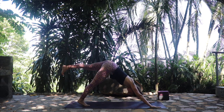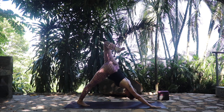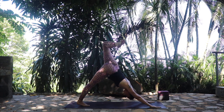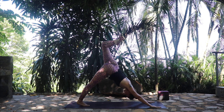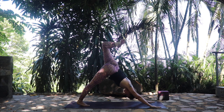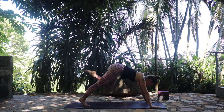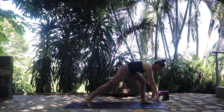Now as you inhale, pick up the left leg. Once again, take a bend to the knee and just allow your hips to spin open. And really feel that long left side waist. As you inhale, you can stretch that left leg back out. Square your hips and exhale, step the left foot through. Crescent lunge brings you all the way up.